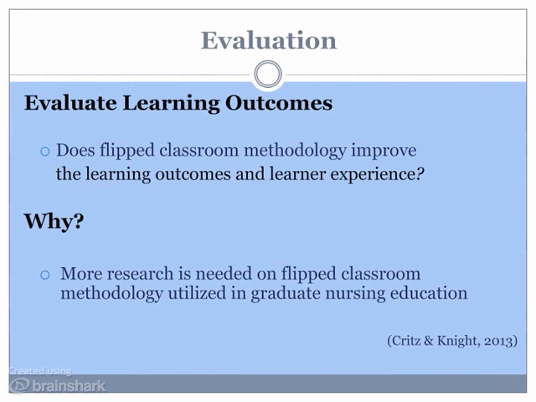When evaluating the flipped classroom methodology, quantitative and qualitative data can be combined to investigate if learning outcomes and experiences improve. It would be beneficial to investigate this outcome of learning, particularly in graduate nursing education, because more information is needed on this topic. There's very little information where this is occurring in healthcare. So evaluating its outcome or benefit, according to Kritz and Knight, is needed. There are settings such as simulation labs where this might occur, and the focus on graduate nursing education would be beneficial.